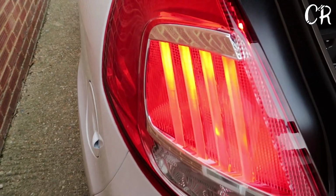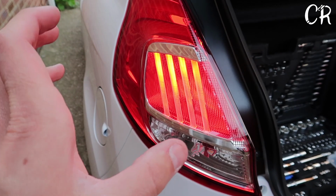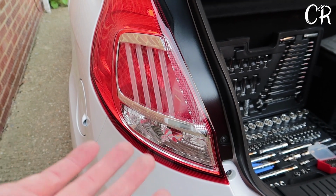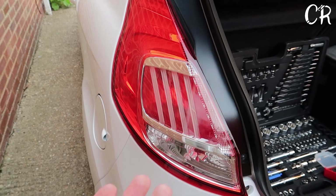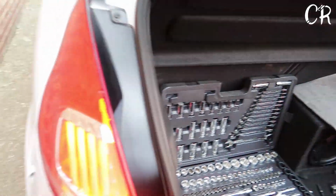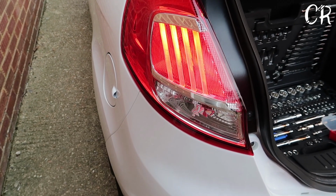Cool, so that's the new LED brake lights in. I say new, these are the old version from Autobeam. If they do end up sending me out a set for my car, obviously like I said before, the set that they sent out, because my dad paid for the bulbs, it didn't seem fair him having the old ones when he should have the new ones. So currently I've got the old ones in. But yeah, it's a little bit of a difference from the original bulbs, just the normal halogen or whatever they're called.